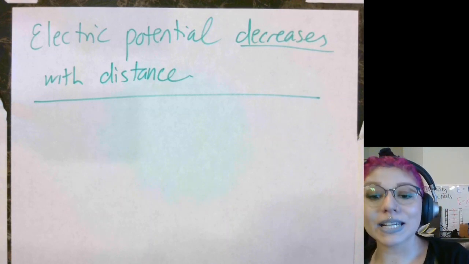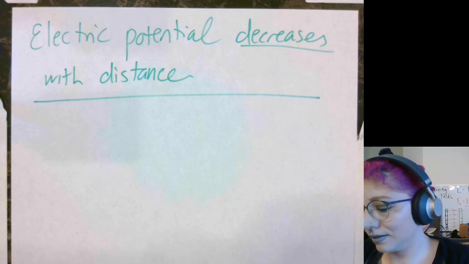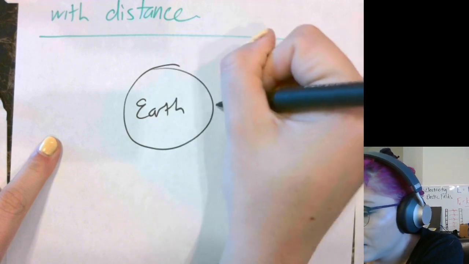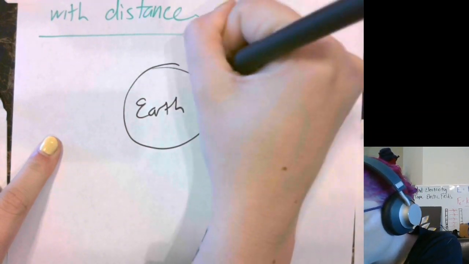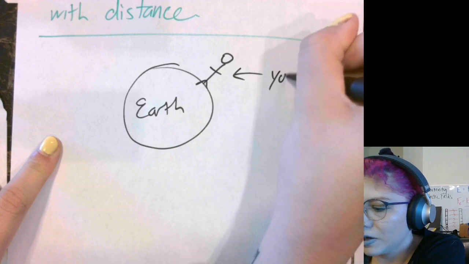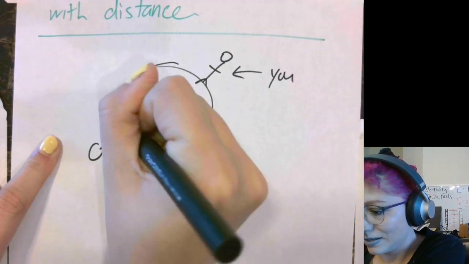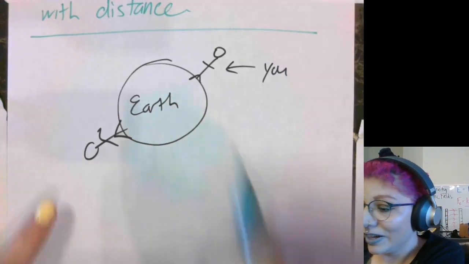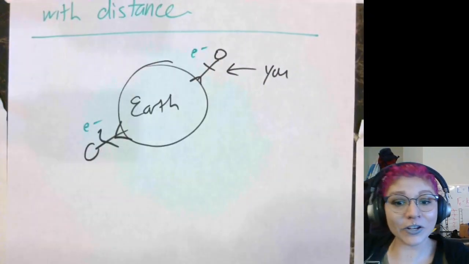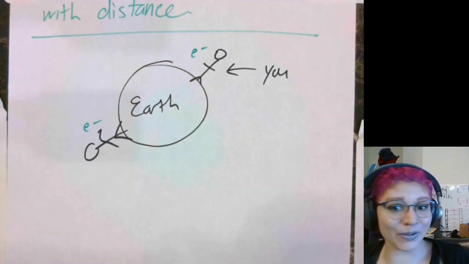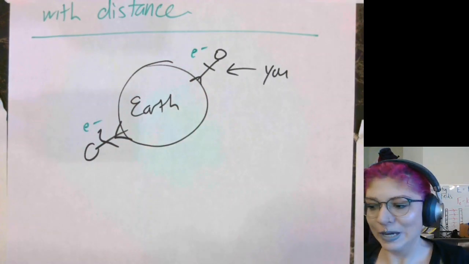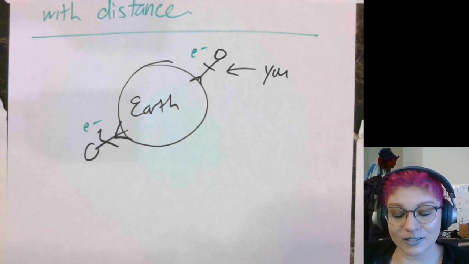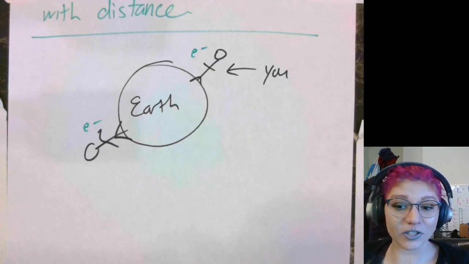This intuitively makes sense. If this is the Earth, and this is you, on one side of the Earth, and your friend is on the other side of the Earth, and you're each holding an electron in your hand, you know those electrons are not going to sense each other. They're not going to have an interaction. They're too far apart. There's a certain optimal distance. And we've looked at this already, actually.